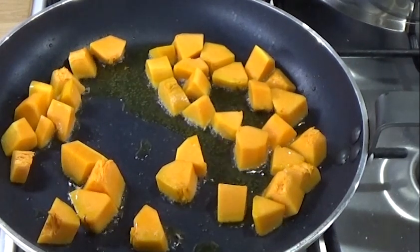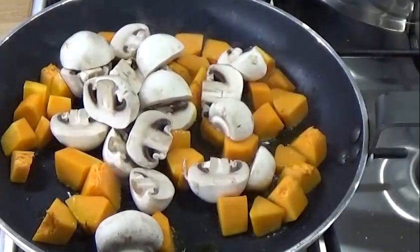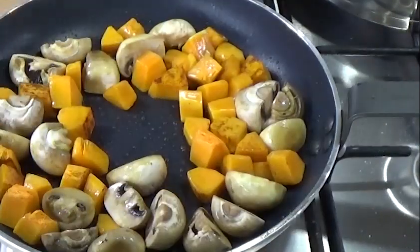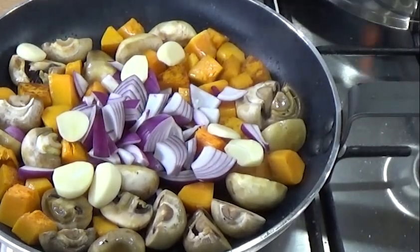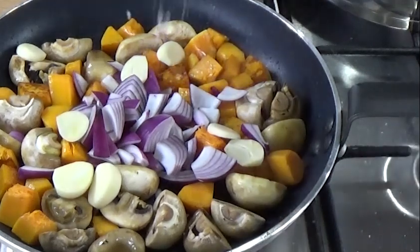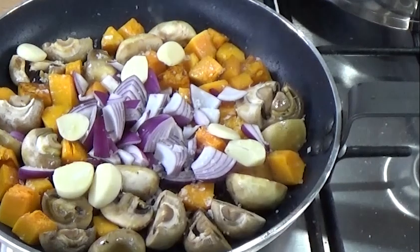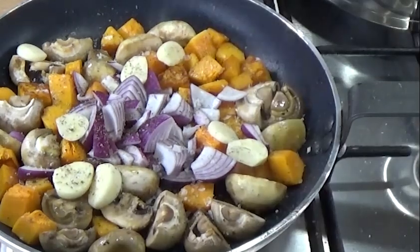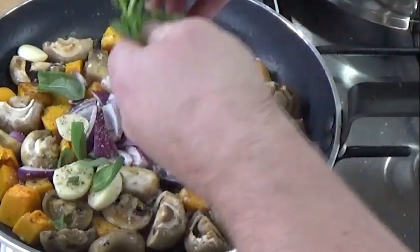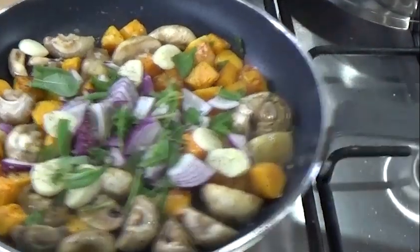So whilst you see me browning the vegetables, gnocchi — what the hell is it? Well, it's like a dumpling, it's a pasta. It dates way back to Roman times when it would often have been done with semolina. More commonly now with potato, but that wouldn't date back until around the 16th century when Europeans discovered potatoes from America. I've observed it as a first course usually — very filling, gorgeous. Sometimes people refer to them as pillows, and I think that's the way they look when they're just cut.